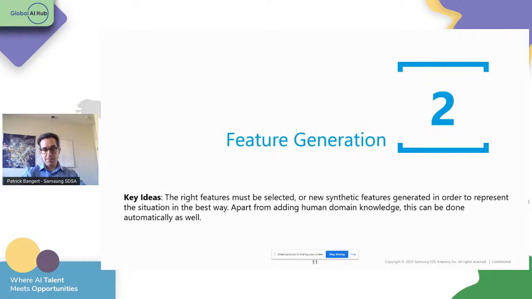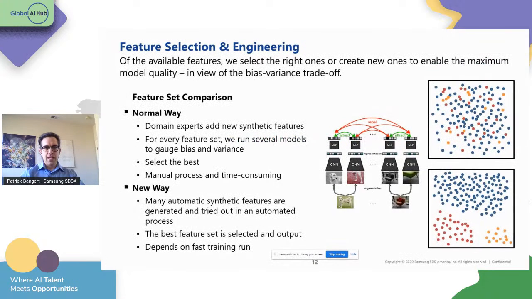The next step, if you recall, was feature generation, which is where we approach it from a domain expert's point of view. Again, state of the art is a human process where we have discussions with the experts, we try to implement it, and generate some synthetic features from the data set.